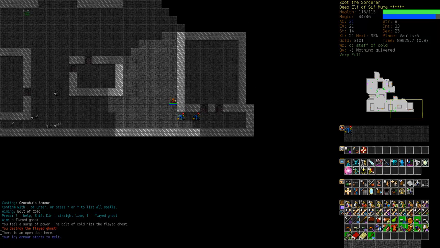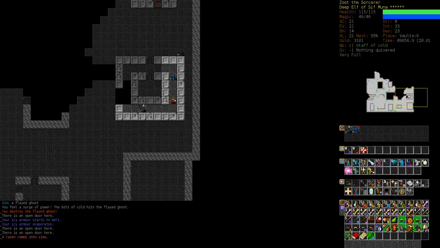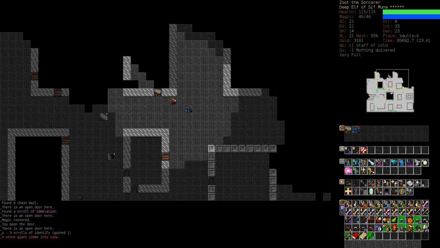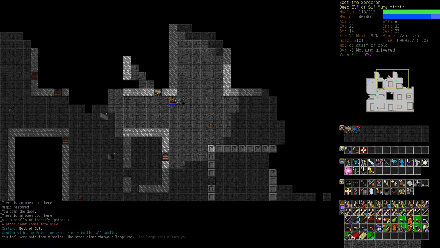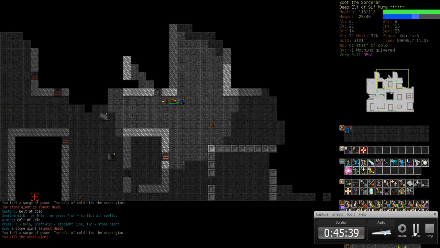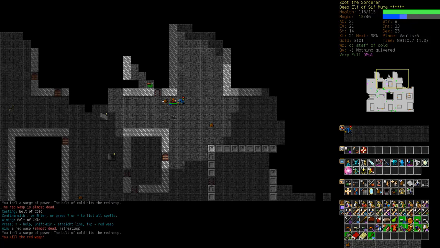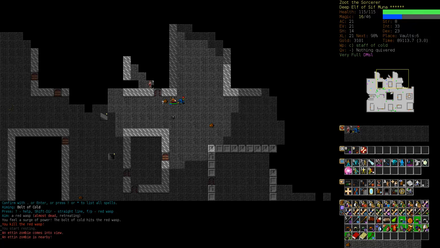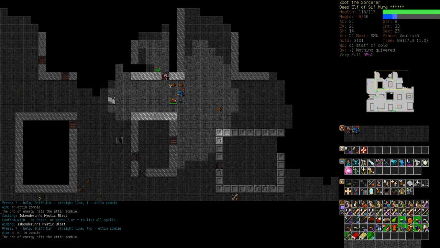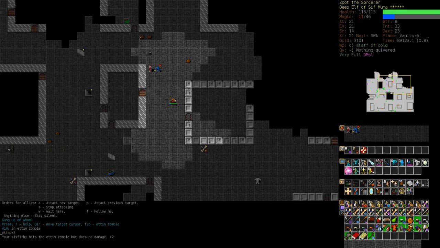And here we go. I guess we're a little more than halfway completed the floor. I hate these guys. Repel missiles or deflect missiles. And okay. Well, we're still alive. That's the most important thing. Etten zombie, huh? Ettens are tough. One of them killed me in my last game. I'm gonna sick my demon on him and just retreat a little bit.